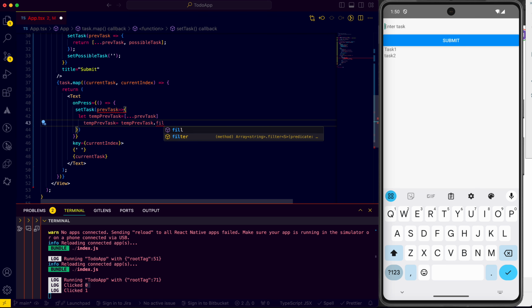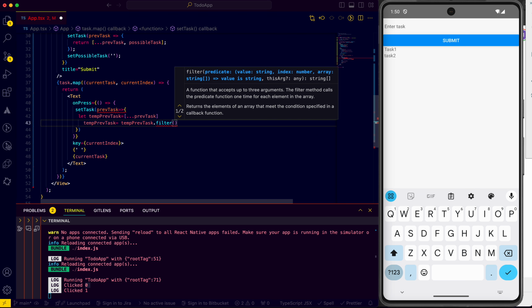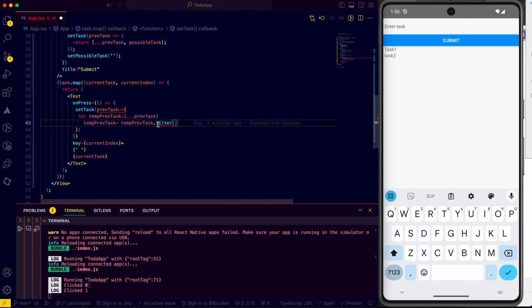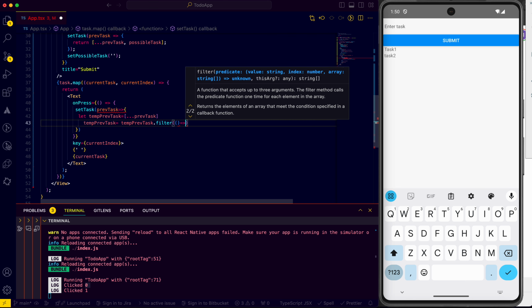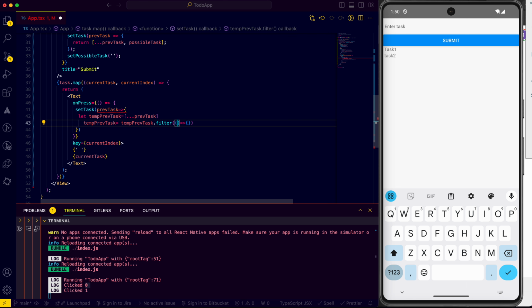So what we can do is we will say temp pref task is equal to temp pref task dot filter. Now just like map, every array in JavaScript gets access to a function called filter. In terms of syntax, filter is similar to map, in that it expects a callback function, and the argument the callback function receives is the element, and then the next argument is the index.